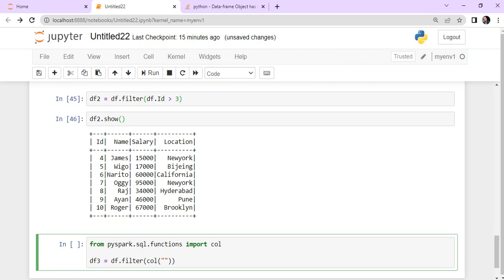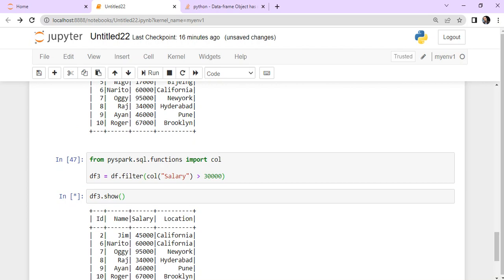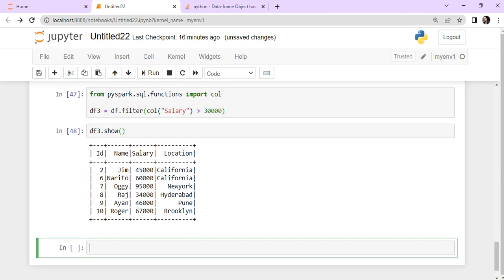For example, salary. So we can say column salary has a value which is greater than probably 30,000. Okay, let's see df3 dot show. Yeah, all the rows for which salary is greater than 30,000 are showing. So this was another way.